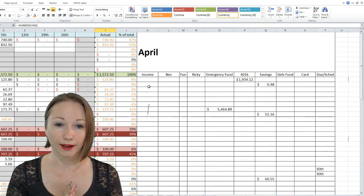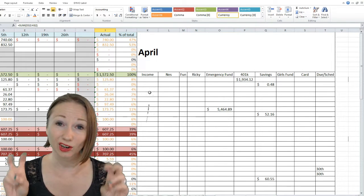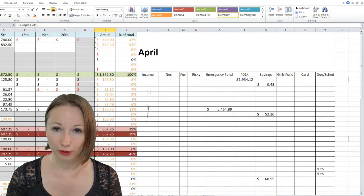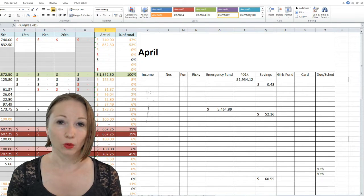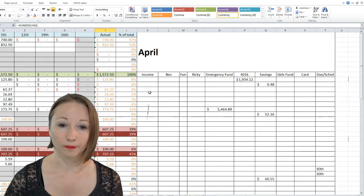And then basically there are a few things we will keep in the income account, kind of like our cash, as our cash envelope. So maybe our grocery money or the girls' commission job money, things that we might want to take out as cash, or it's just things that we can use anytime.